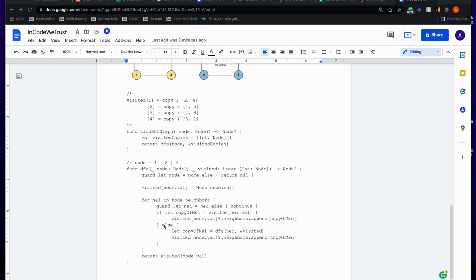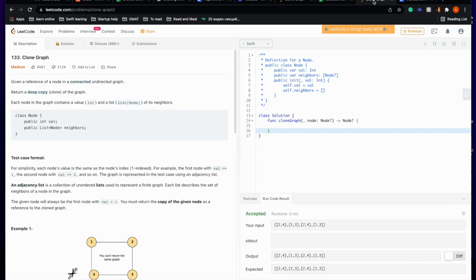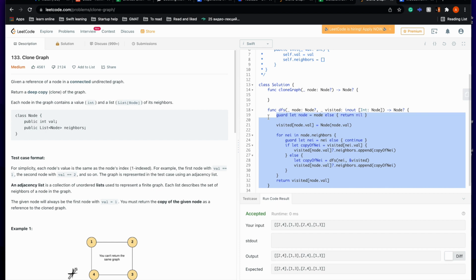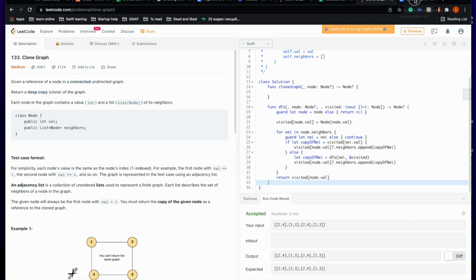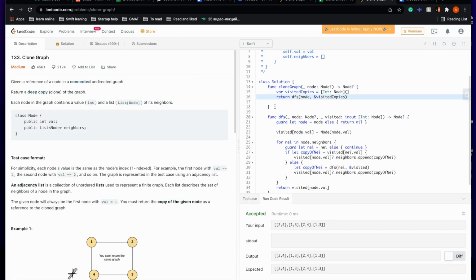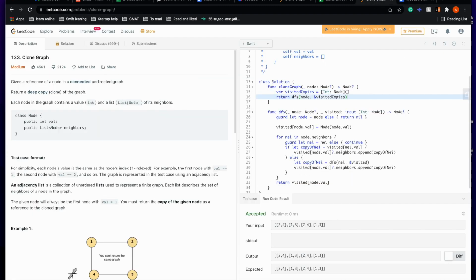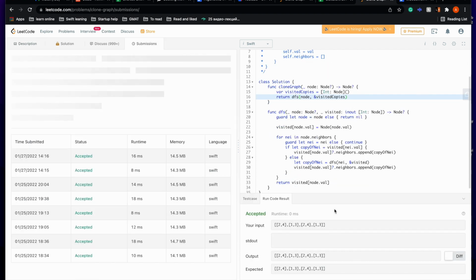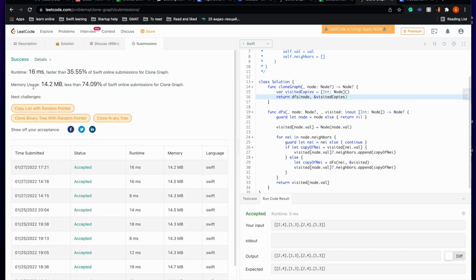With that being said, I think we're done with the interview portion. Let me go ahead and copy this implementation and go back to LeetCode and double check myself, to be sure that I actually solved this problem correctly and didn't introduce any bugs. As you can see, I have solved this problem a couple of times, so it should work. Let me submit. As you can see, it is pretty efficient and does the job, passes all the tests.